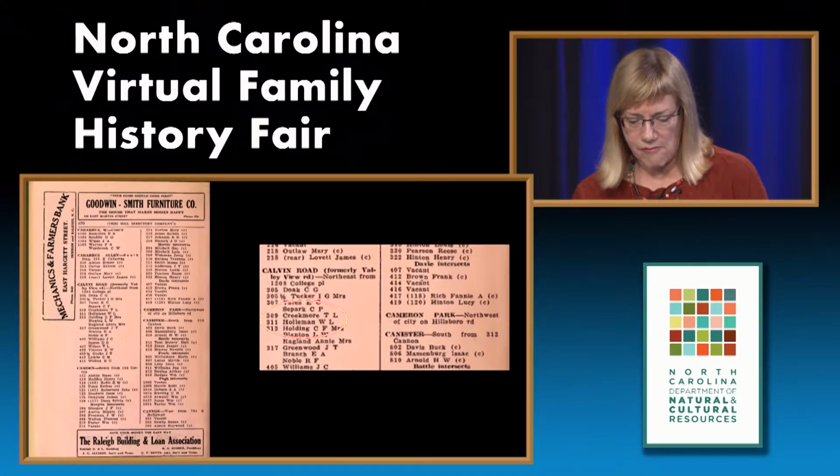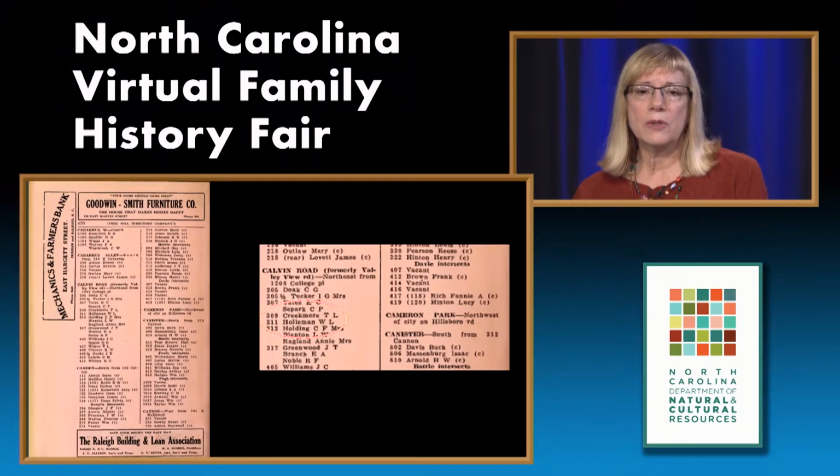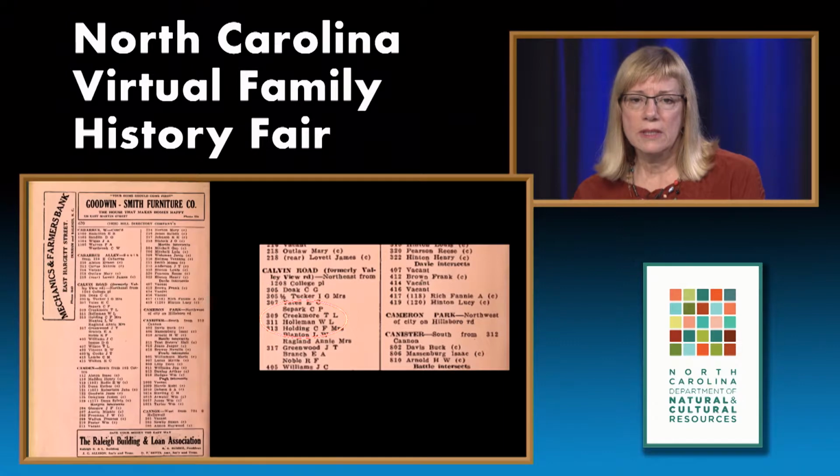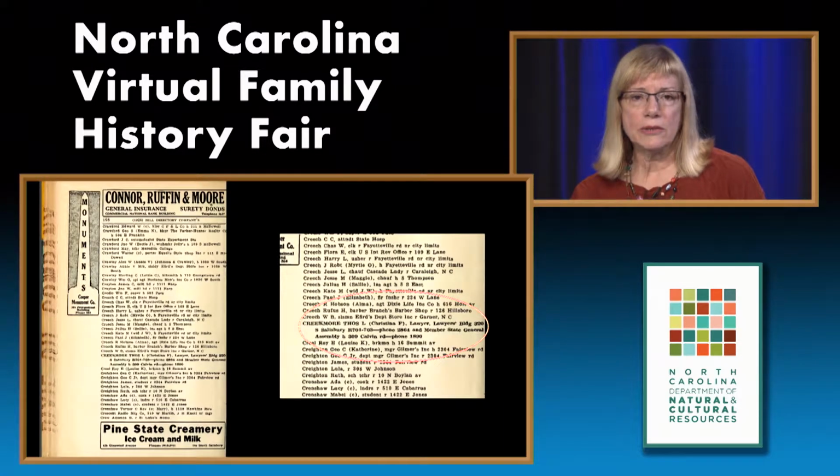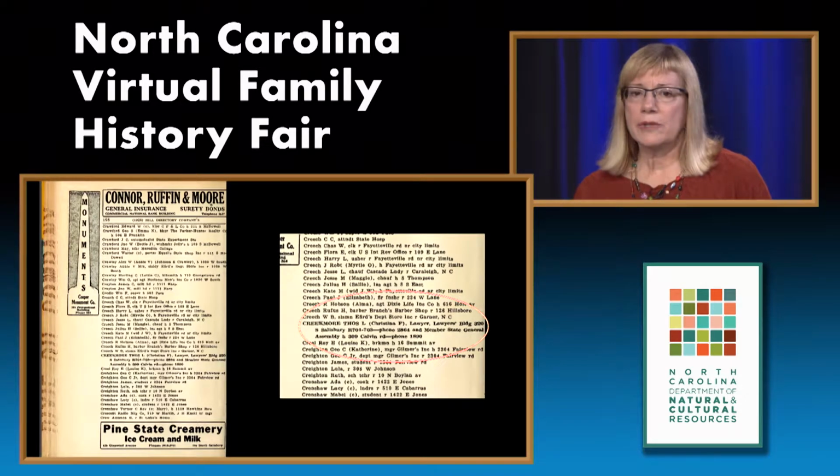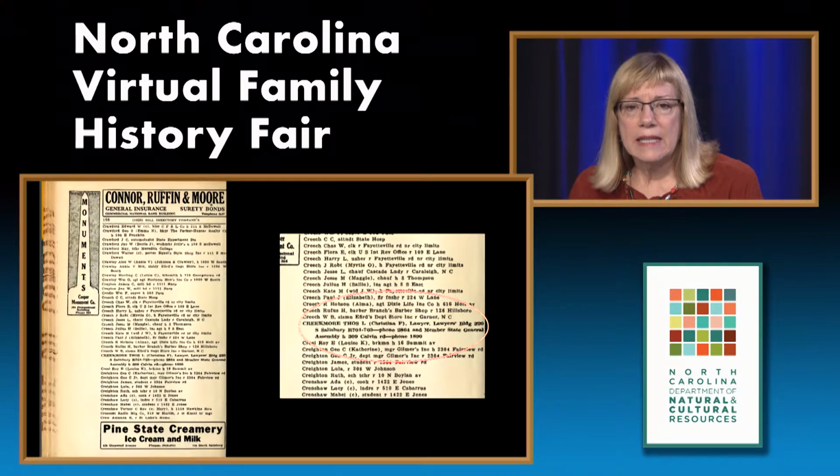But I went back to the 1920s, because remember, in the real estate records, it said that the house was built in 1927. So I looked at the 1928 directory, and I went to the street index, and I found 309 Calvin. And in the blow-up, you'll see that it was a T.L. Creekmore who was living here. And I went to the alphabetical index by his name, and I found the entry for him. This has quite a bit more information about him.